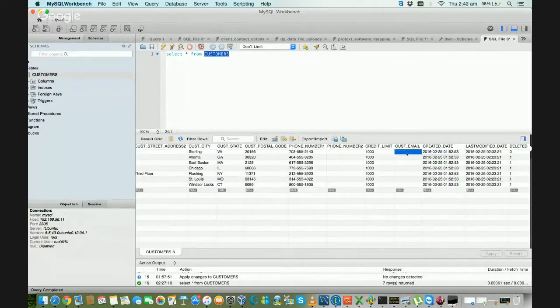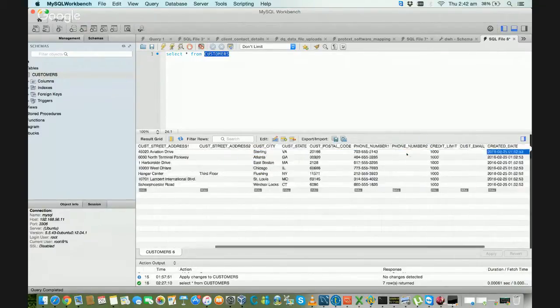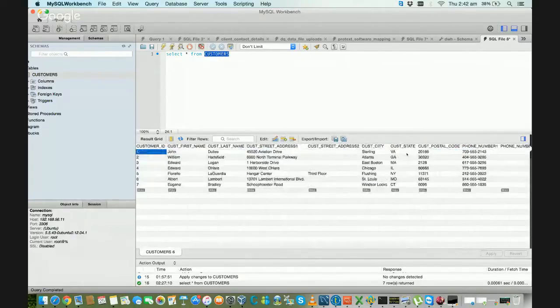In slowly changing type 1, we will not insert a new record as we do in type 2, which we will discuss in a future webcast. But for today, we will understand how slowly changing dimension works.